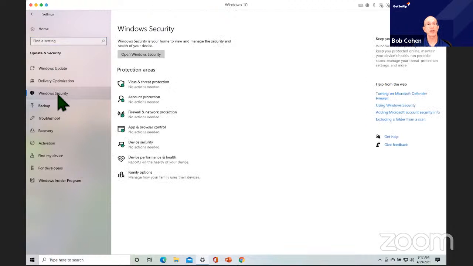On the Windows Security tab here, whenever you see green check boxes, that means you're up to date and everything's running, and it takes care of it automatically. So you don't need extra security software on Windows. It's built into Windows. They started doing it in Windows 8, but Windows 8 wasn't as popular as Windows 10. Windows 10, right out of the box, when you start using your computer, has the built-in Microsoft security.